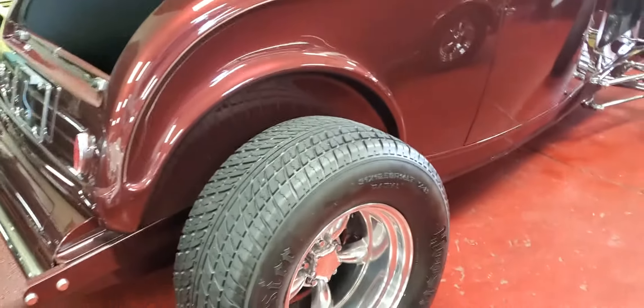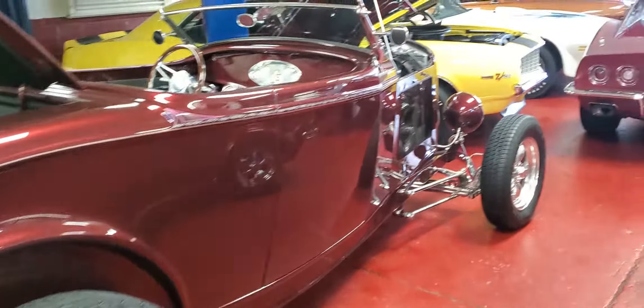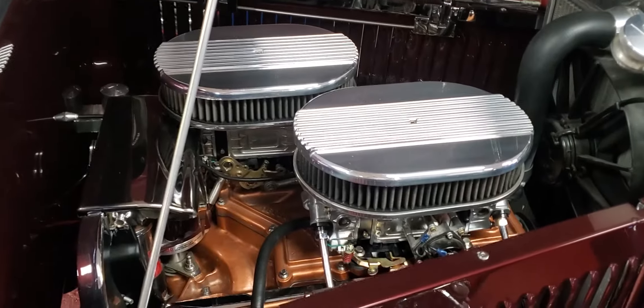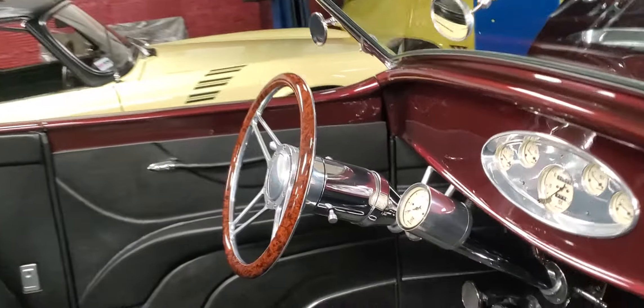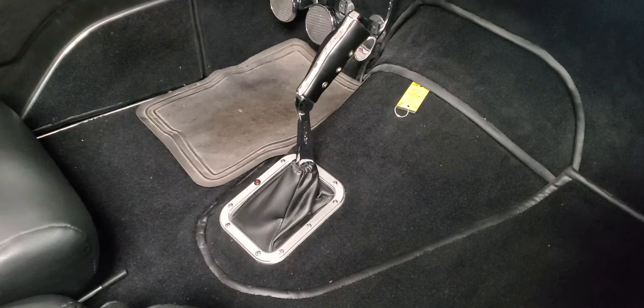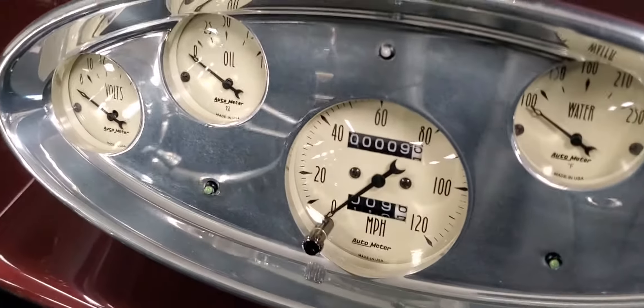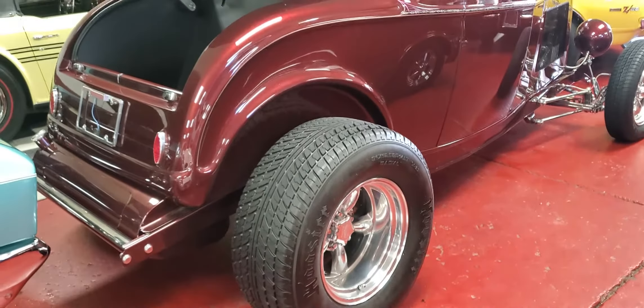Check out this 32 Ford Highboy Roadster. This thing's a fiberglass body, steel hood, steel sides, grill surround steel. It's got a 383 stroker with two four-barrels, a cross-ram setup, Dick Rodwell windshield — check out this windshield, it's curved. How cool is that! M22 rock crusher with NOS parts that were collected for years and years to build this M22 rock crusher. It's got a pistol grip four-speed shifter. Nine miles on this bad boy. Ford nine-inch rear, Curry rear with 4.11s. Beautiful burgundy. Fresh build. Unbelievable.